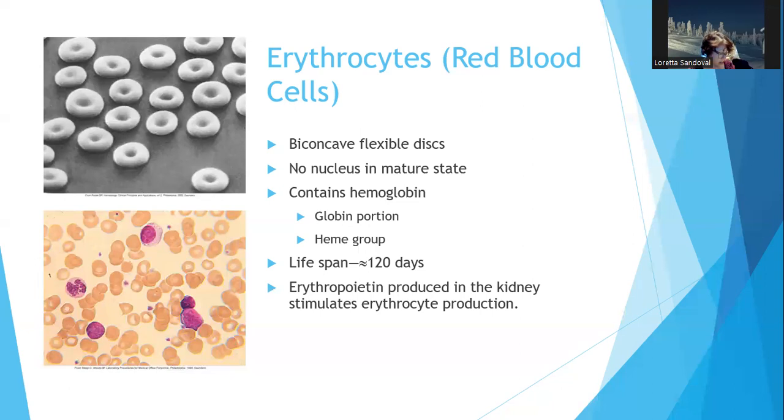So hemoglobin is the main reason for red blood cells to bind to the oxygen and take it out to the cells. Deoxygenated hemoglobin is sort of bluish red, and oxygenated hemoglobin is bright red. And that shows you the difference in color between veins and arteries. Arterial blood is bright red, venous blood is blue.